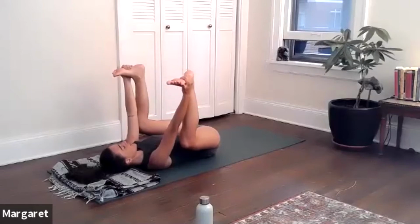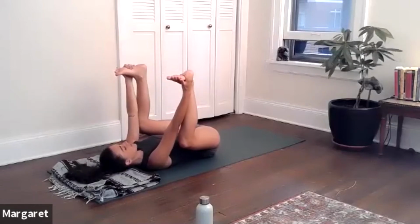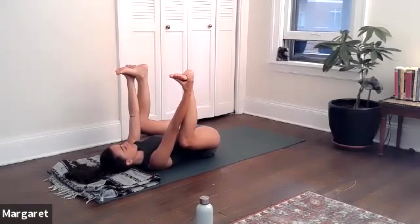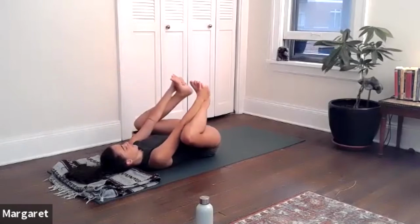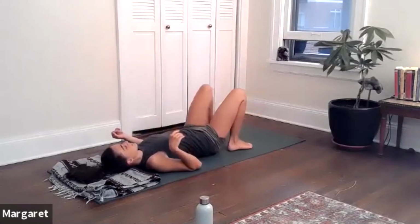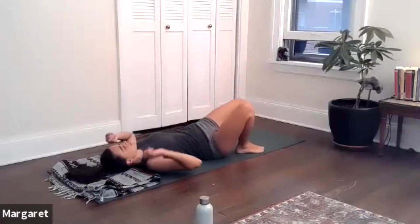The feet push, the hands pull. Keep the shoulders and the hips rooted in the torso. Don't get carried away. Stay grounded. All right, and then we can loosen this up. Take any last minute poses, gestures, movements you want to take or make before Shavasana.